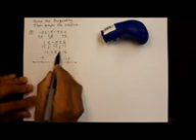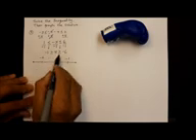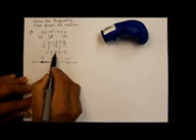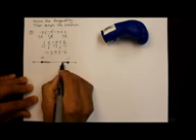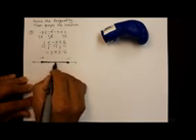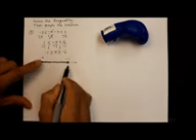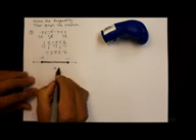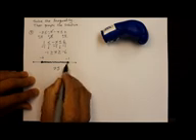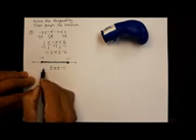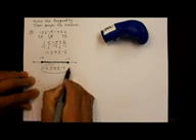Now we could do this. X is greater than or equal to negative 6, so we're going to make a closed circle. Greater means to go right. And x is less than or equal to negative 1, and it's a closed circle because it's equal to; less than means to go left. And this is our number line that represents this inequality. Now, as a final solution, we should write the compound inequality that matches the number line. So x is greater than or equal to negative 6 and less than or equal to negative 1. And that becomes the final solution.